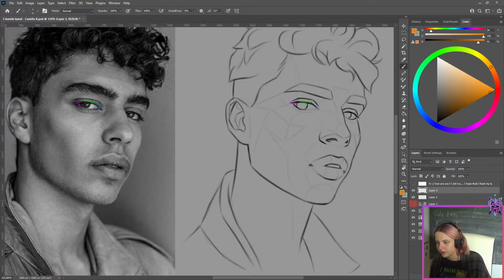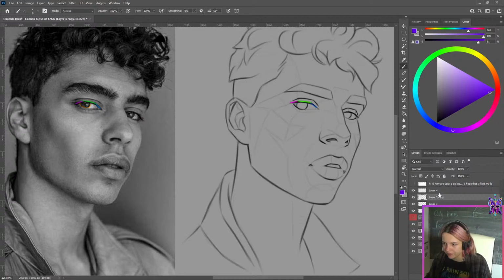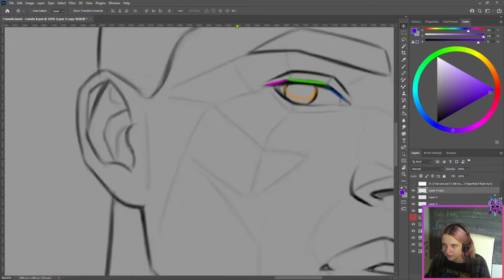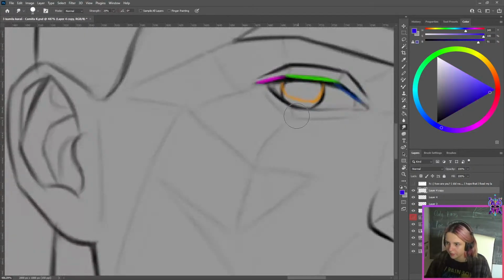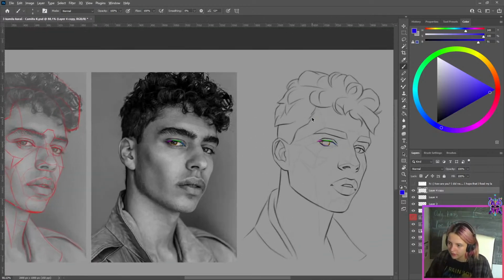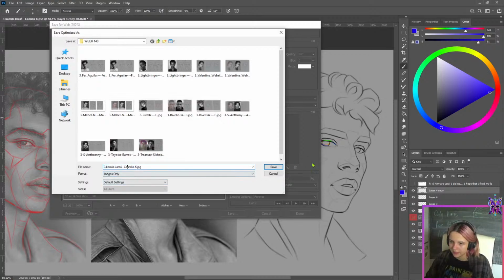And then if we look at the shape of the iris, it's kind of like this. And if we put this shape of the iris on top of yours, see how you have this part that I'm marking, this is how much too big your iris is. The shape is just different. So I'm gonna save it for the Discord so you can take a look at that, Camila.